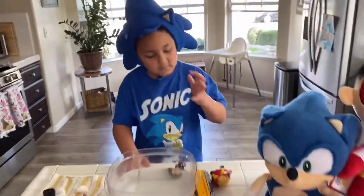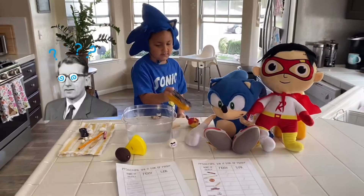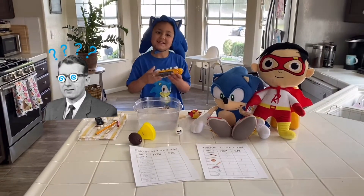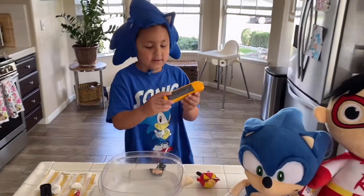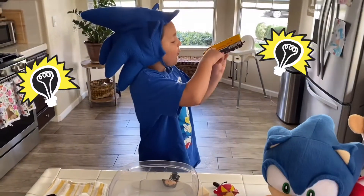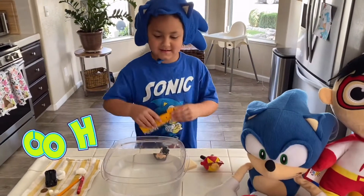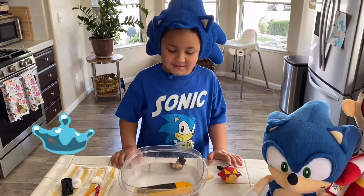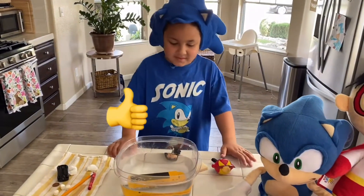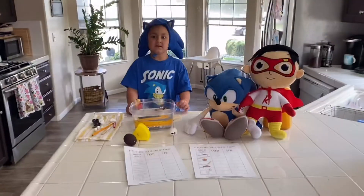Let's go ahead and start with the first thing on the list — the toy train. Levon, what do you think is going to happen? Do you think it's going to sink or float? I think it's going to sink because this is heavy and when it fills up with water in that hole it's going to go down. Alright, let's see. See? Yeah! It's kind of like the cotton ball — it got filled with water and then sank. Can you see the water in there? Yeah, it's all in there!